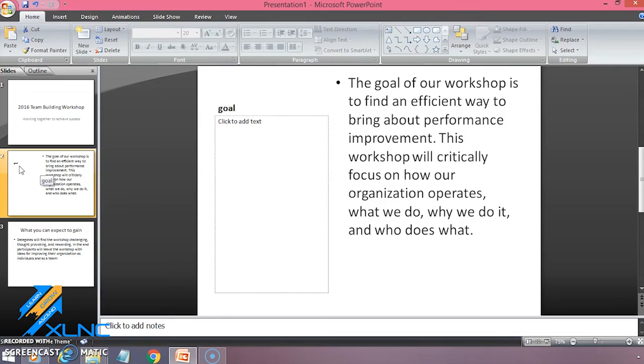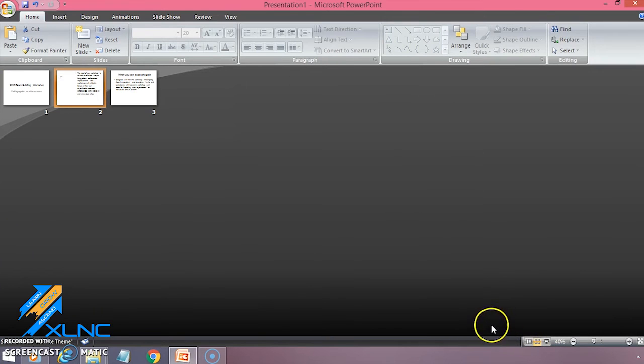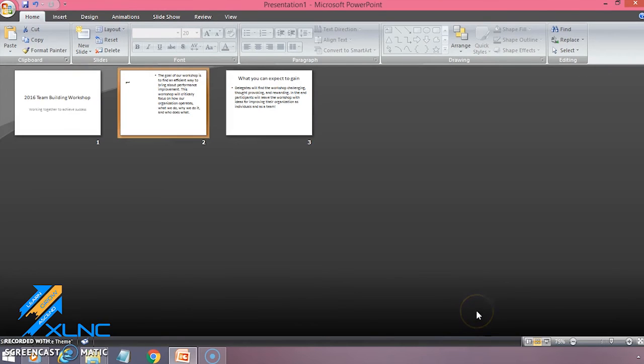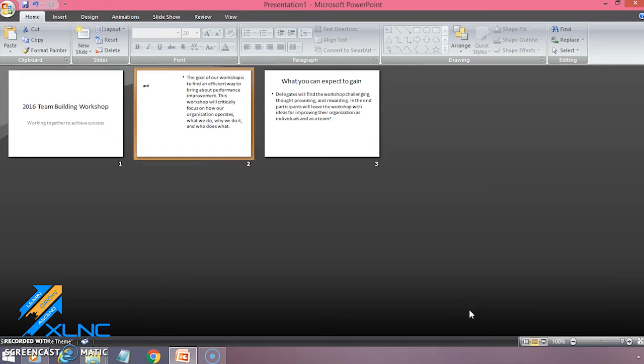I showed you how to copy, delete, and move slides around while we were in normal view. But you can do this when you're in the slide sorter view also. In the bottom right corner, you have your page layout commands. Normal is the default view, where you'll create your slides in the center and all the slides will appear on the left in the pane vertically. But sometimes it's good to look at your slideshow in slide sorter view. To do this, just click the slide sorter view command. And now you can see that your slides are presented horizontally. When you're working with many slides, sometimes it's good to see in this view because you can see more slides at a time. You can copy, delete, and move slides from this view also, but the insertion point is vertical and not horizontal. Let's go back to the normal view.